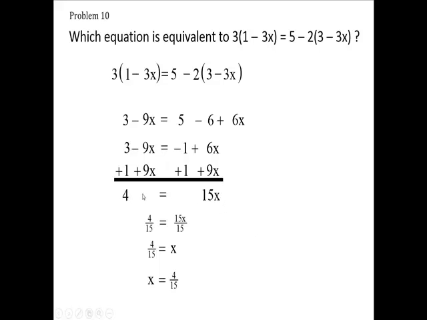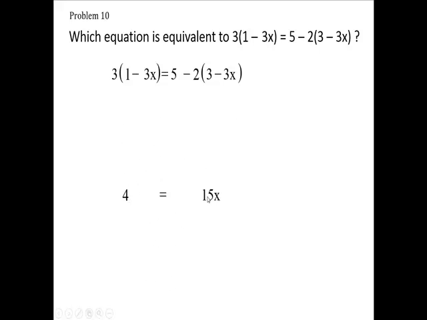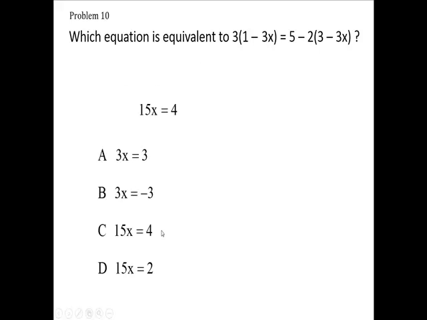Okay. All right, now, let's think now. This line right here matches one of our 4 answers. Let's erase everything but that. In fact, let's copy that down up here. Put the 15x first, and then put the 4, and then let's match it with one of these 4. Which one do we pick? C. So this is equivalent to this.